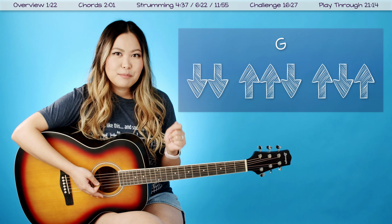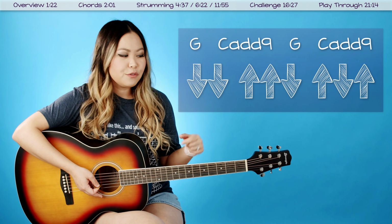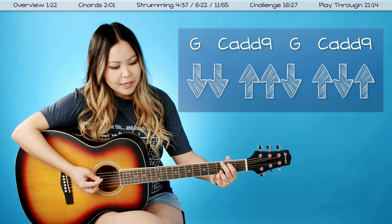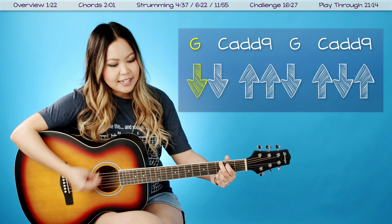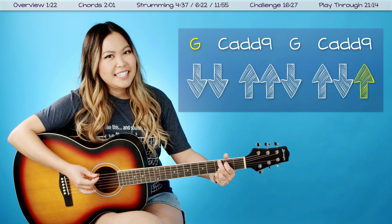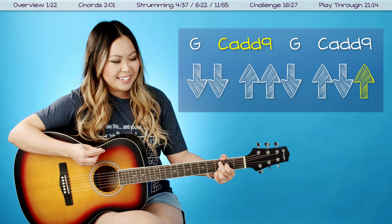So now that we've played through it, let's put some chord changes in there. As with strumming pattern one, we're going to play through this pattern one time through for each chord. So if we go to the beginning of the chorus, we'd have our G, which goes into C add nine. So again, on our G, down, down, up, up, down, up, down, up. Then you go to your C add nine, same thing, down, down, up, up, down, up, down, up.